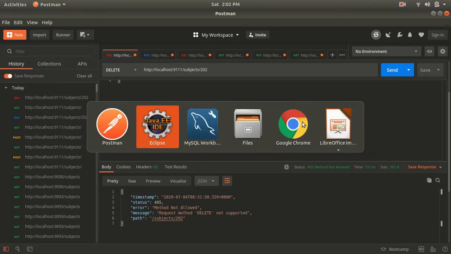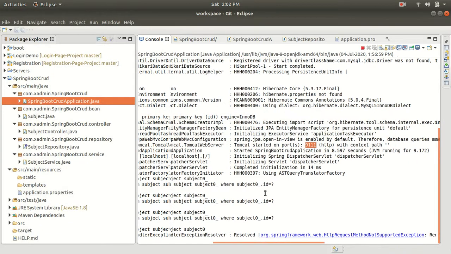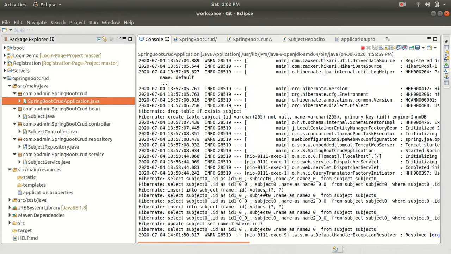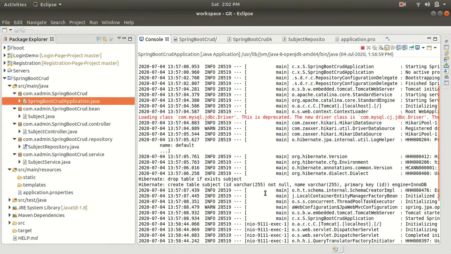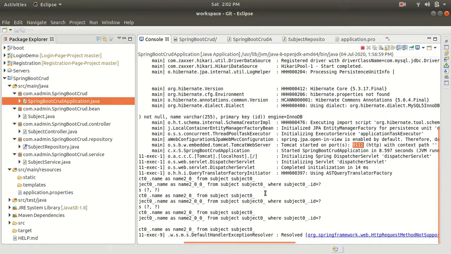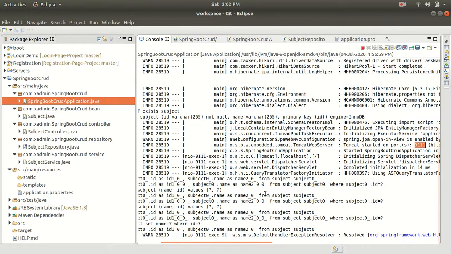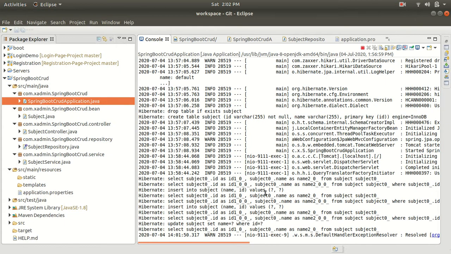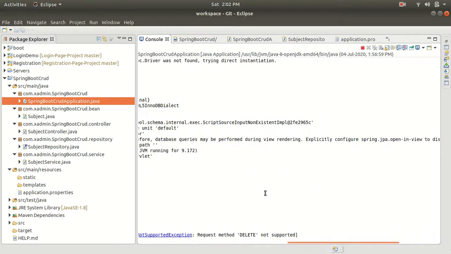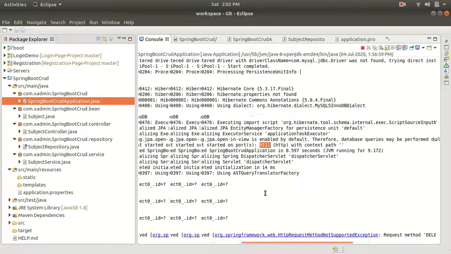So let's go to our console, and here let's see what error we got. Using delete request method, delete not supported.